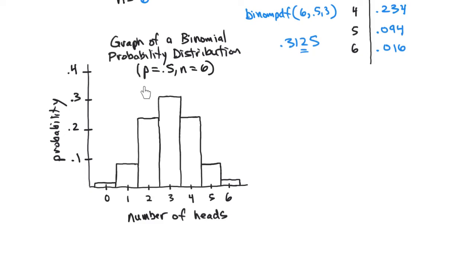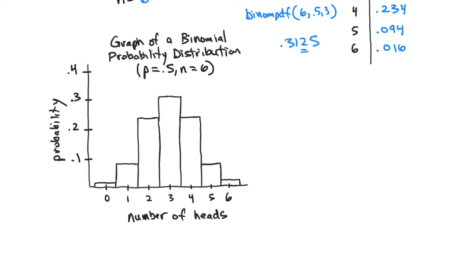So when you see this P equals 0.5, when that happens with a binomial probability distribution, you're going to see the symmetry that we see in the table. But what we're going to do next is see what happens to the symmetry in the table and also reflected in the graph when this changes. And then we'll talk about how skew comes into play. So that's what we're going to look at next.